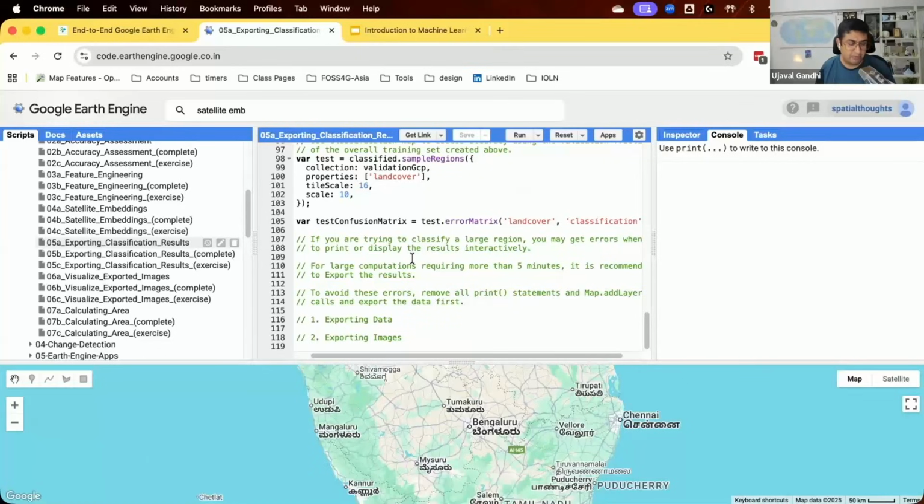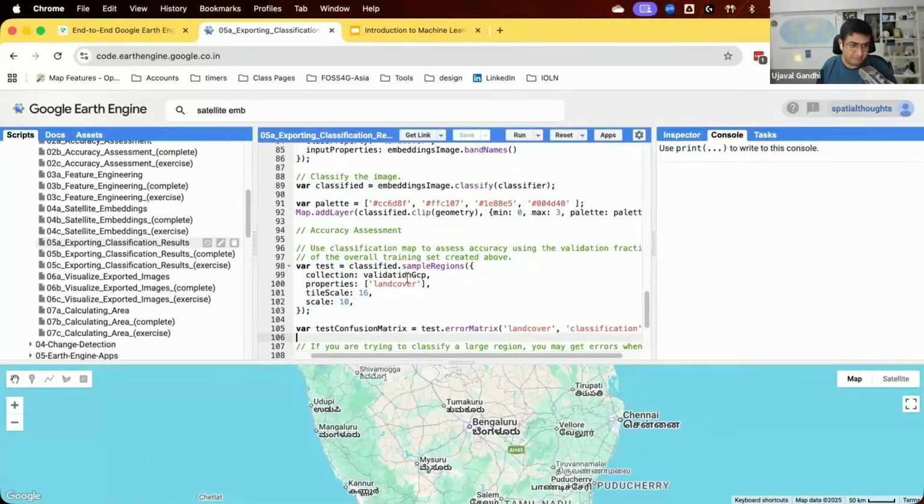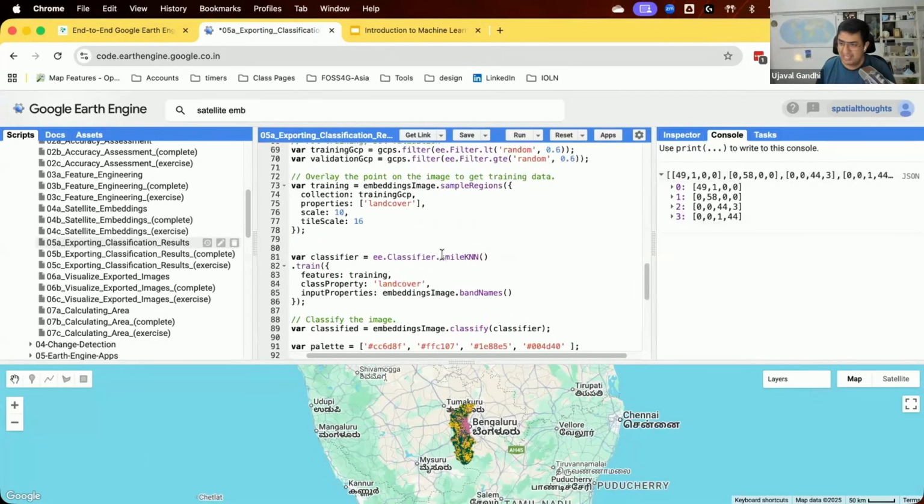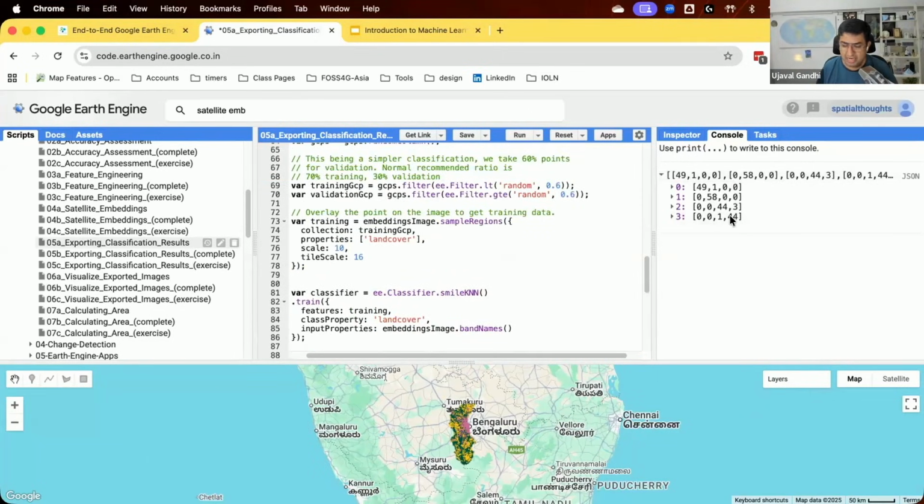We've learned how to export images as GeoTIFF files. We've learned how to export tabular data as CSV files. But let's say we are trying to export some data which is neither an image nor a feature collection. So let's say I'm trying to compute the accuracy of some data. I have this confusion matrix and I'm trying to print it. I have a large classification and maybe this matrix itself is not printing. It's timing out because I've been doing something very complex and it just takes a long time to do it. How do I then export my confusion matrix?